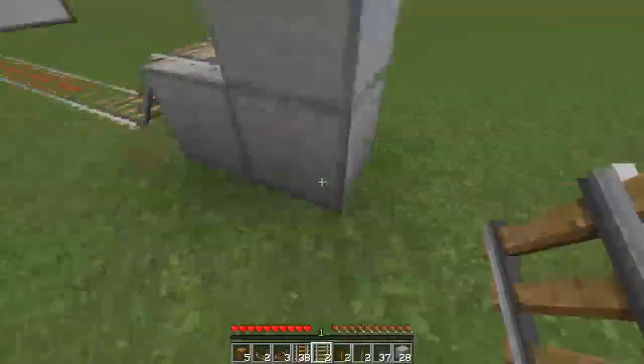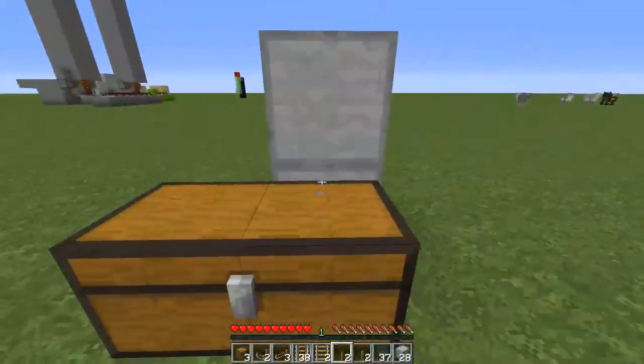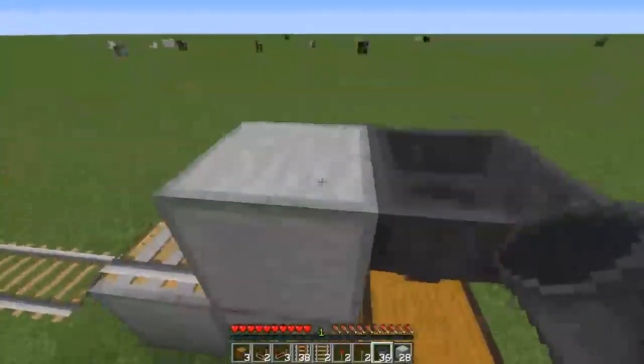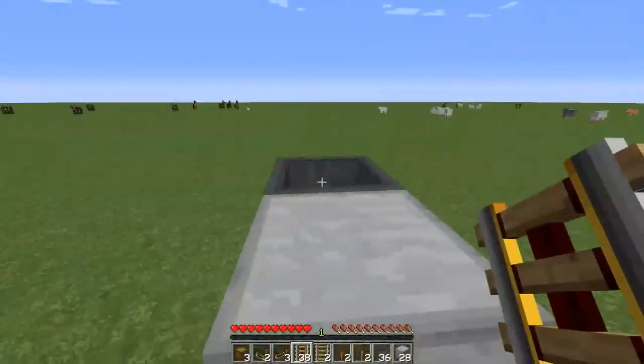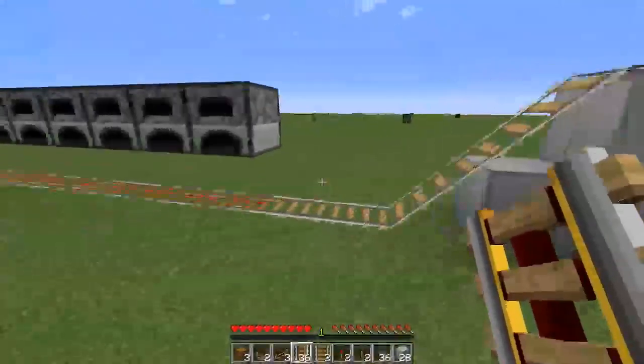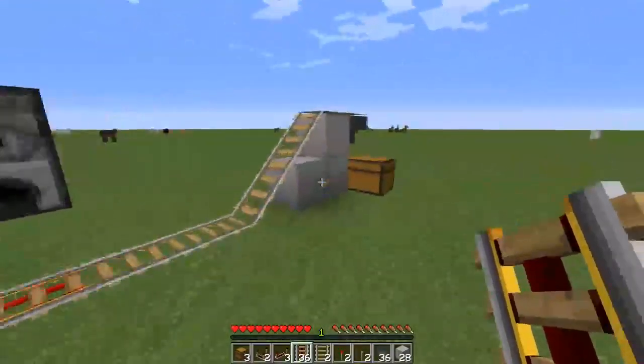And then we're going to lay out our chest right here. Okay. Next thing we're going to do is we're going to shift click a hopper onto that. And then up here, we're going to put 2 more powered rails. So this is our output line. This is where everything's going to come once we're done smelting it.